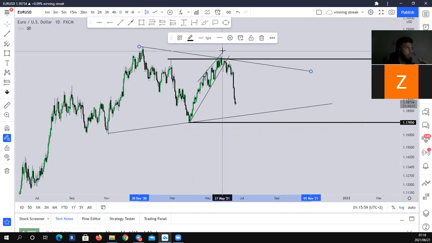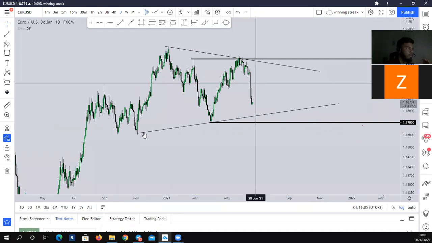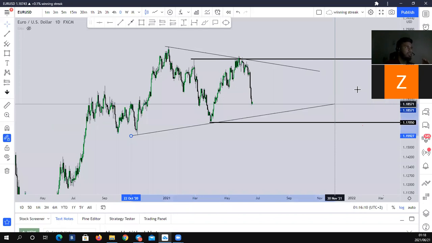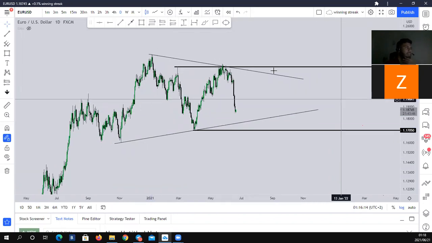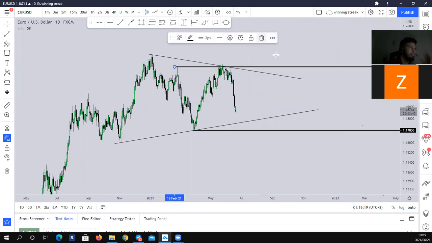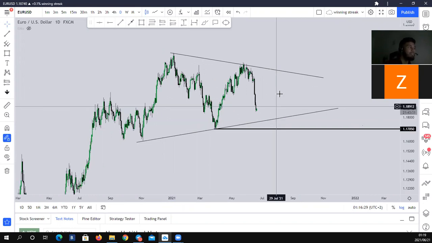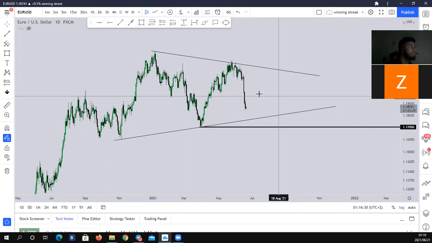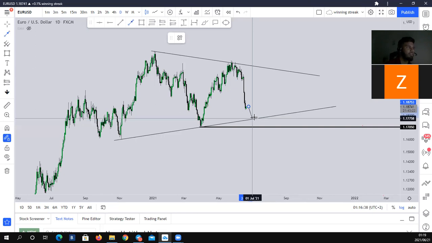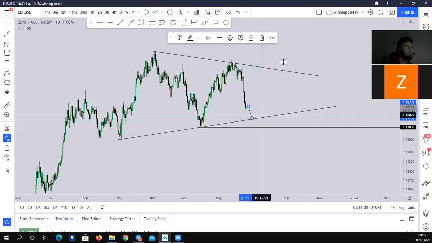Now, can I remove this one? Yeah, I can remove it now. Can I remove this one? Yeah, I can remove this now. Now I see a support here, a diagonal support, which is the trend line, right? So now what I'm seeing is that, okay, the market doesn't need this one because is it close to here? No, I remove it. My charts can look clean. But where is it coming to? It's coming to this one, closer to this one, okay? So where am I going to be interested, right? I'm going to be interested when the market comes over here. Because when the market comes close to here, guess what's going to happen? We're going to go up to there.